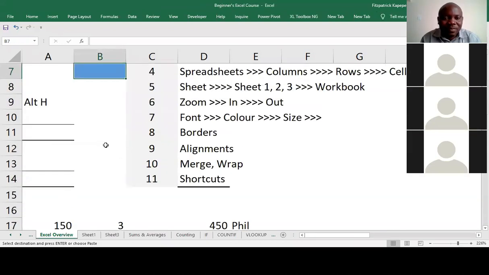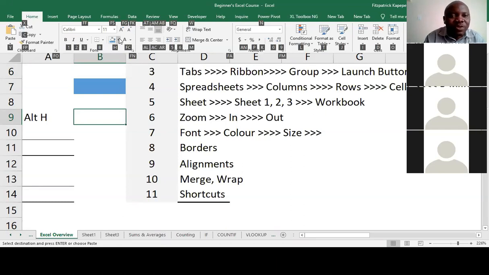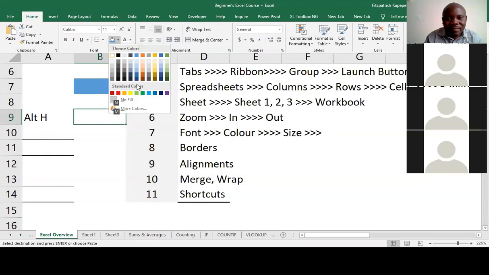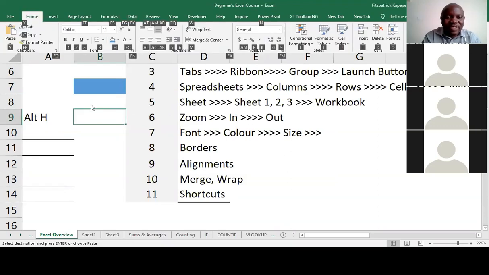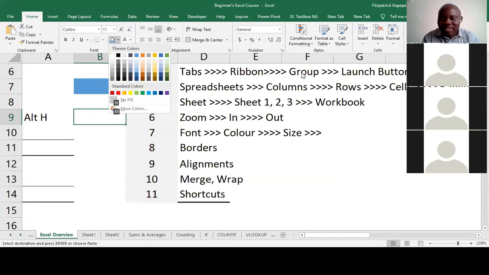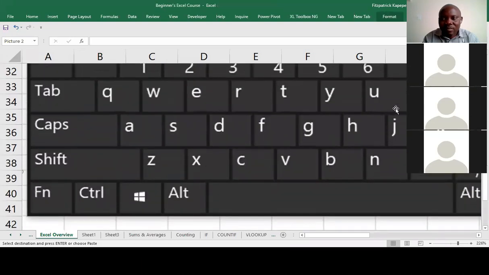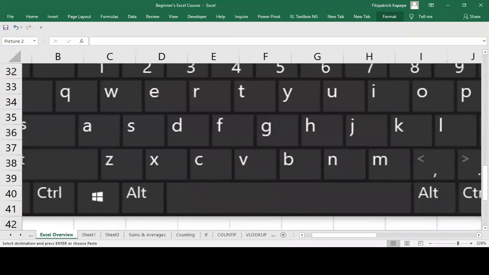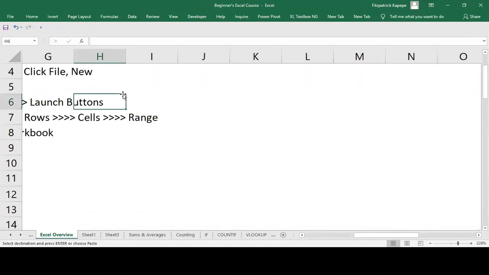So here, come here, we'll say Alt H. So we'll go to H here, to press H. Then now you have the down arrow keys, or this is what I want to show. These down arrow keys. These arrow keys. So you hold this arrow key. You start clicking the arrow key so that it takes you to the color that you want to go to. This arrow. Are you able to see? Yes. That is the arrow key that you use.